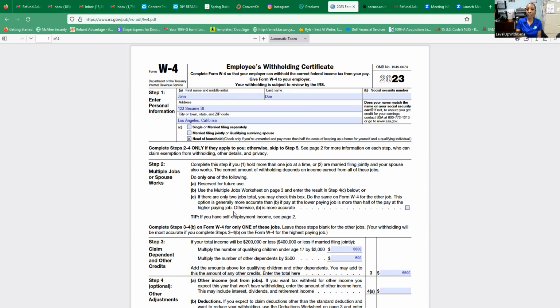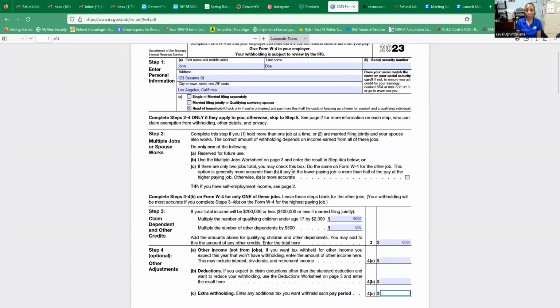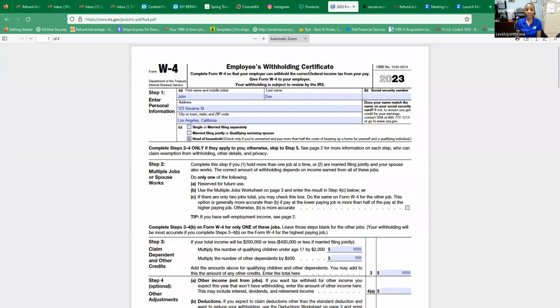Now this is what it looks like as a PDF. However, in your employer system, it should be consistent with the same information, because it's a really quick and simple form. It's easy. If you're inside of your employer system, you should already have your personal information in, like your name and your address. However, you do need to put in an election on how you plan to file. So if you are single, or you're filing married filing separate, or filing jointly with a spouse, or if you're head of household.